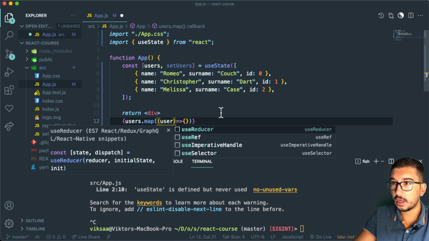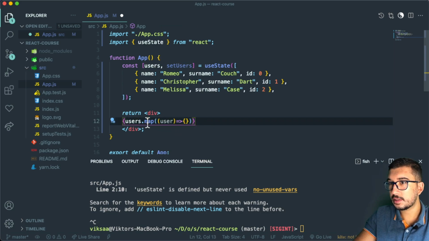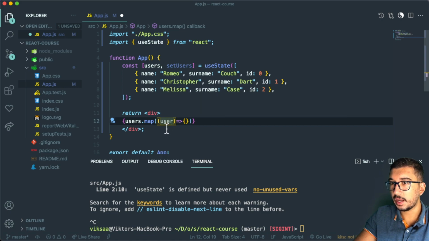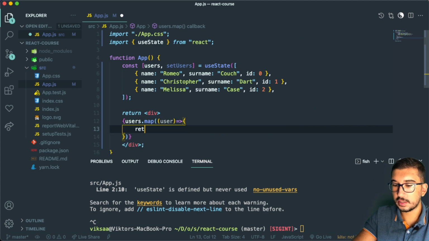we're currently iterating through. So this map function is going to, as I said, iterate through each user, and in the first iteration this user would be the first user, which is Romeo, and the second iteration this user is Christopher, etc. And now here we need to return something.